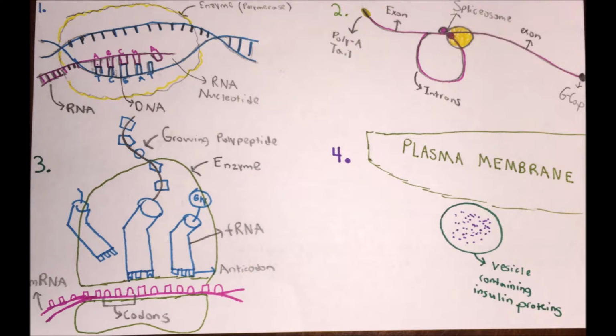The process of protein synthesis is broken down into 4 diagrams on this card. First is the transcription of an insulin molecule taking place in the nucleus of a cell. Next, the new mRNA strand is processed and goes through translation in the cytoplasm. Finally, the insulin leaves the cell through exocytosis.